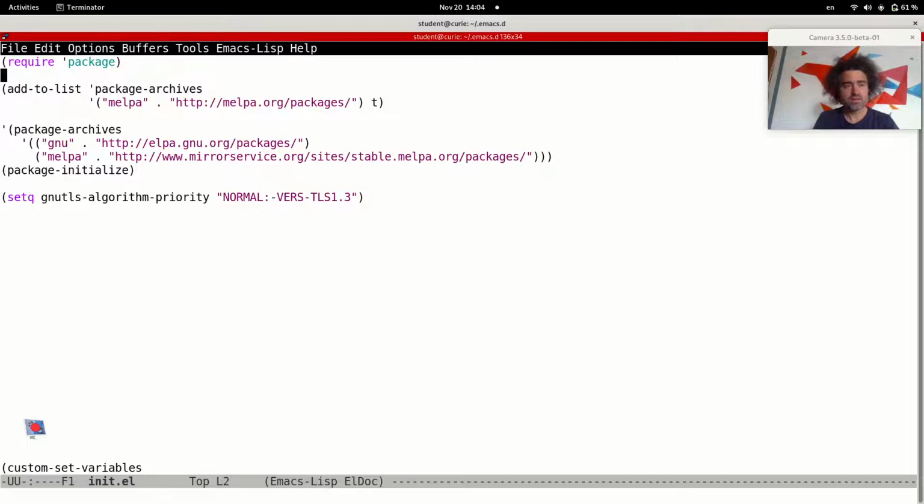And these lines are actually Lisp code that tells Emacs to use MELPA. It shows here the address of MELPA, and for package archives, it says to use GNU and MELPA as a mirror. And this line is necessary because there is some bug somewhere in MELPA, so I just googled it and found out that this is a solution, and I guess it works well.